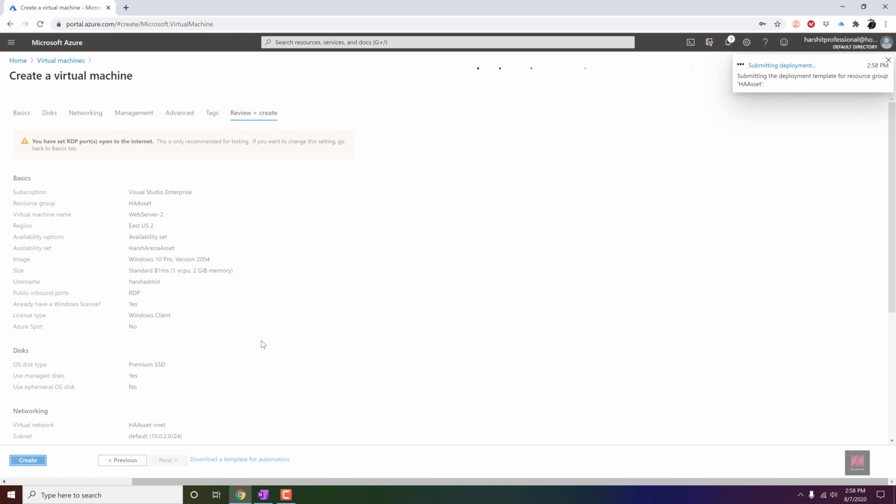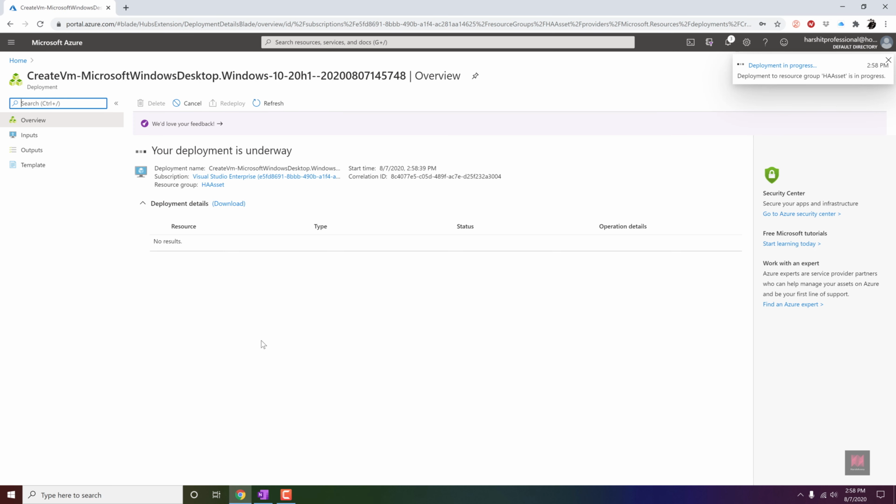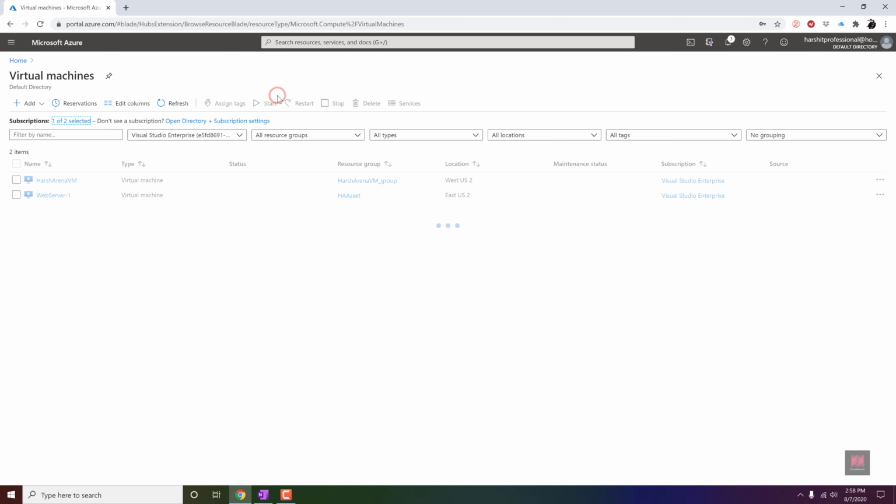Once this VM is created, I can at least show you what differences you can find for availability sets, so that it will be easy for you to see the differences and understand how our availability set has been configured in this scenario. So for now, let me just go back and click virtual machine and wait for some time, because one VM is currently showing creating. I will get back to you as soon as the next VM is also up and running, and I'll show you the differences right there. All right, so stay tuned.